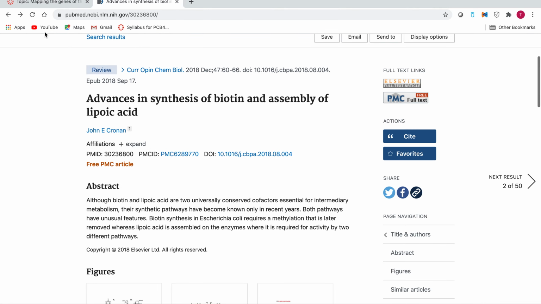But you can see all the types of information in this one: the sequence data, and you can also find the EC number, which is right here.